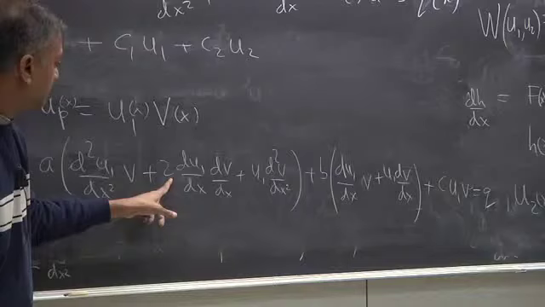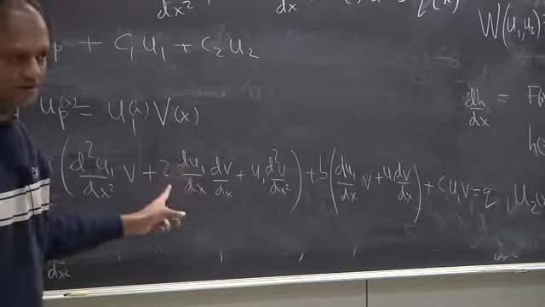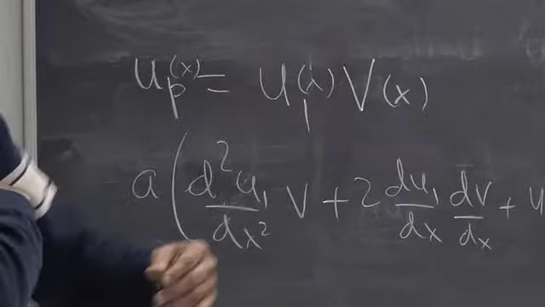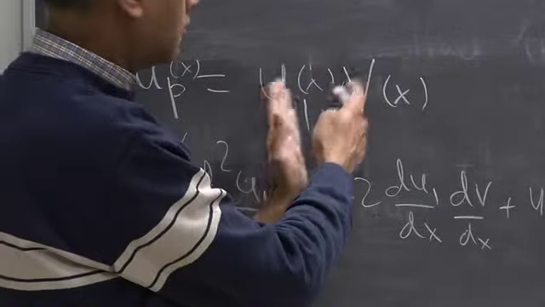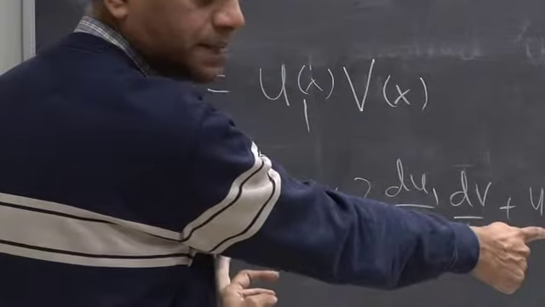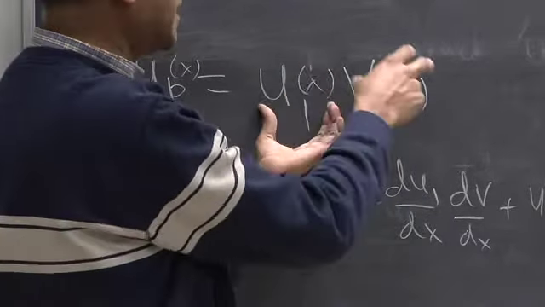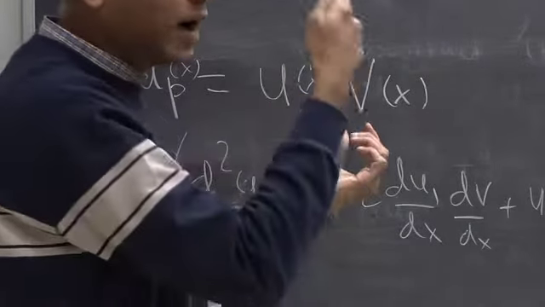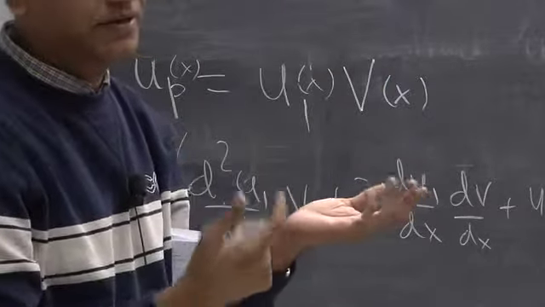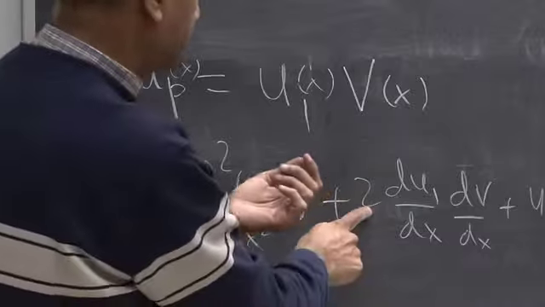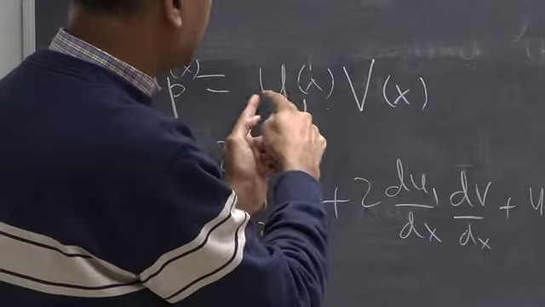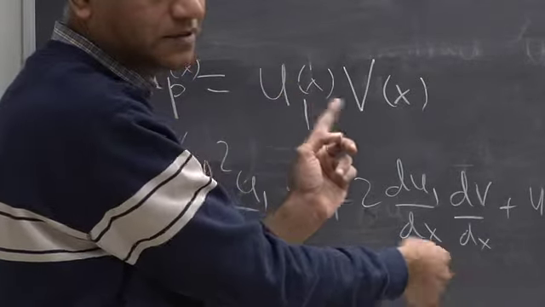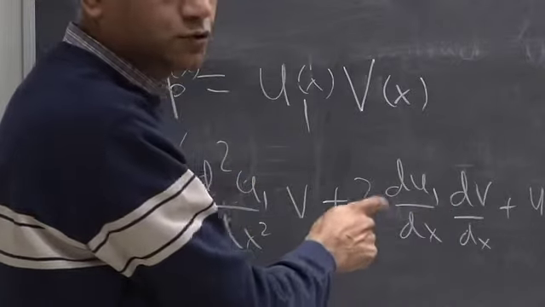By the way, you can easily see how these numbers are combinatoric. You have two derivatives acting here. What are the possibilities? Both derivatives act here, or both act there. Those are those two terms. But then there will be a term where one derivative acts here and the other acts there. I have to pick one out of the two derivatives. How many ways can I pick? There are two ways of picking it, so that's the factor of 2. Once I have picked one derivative acting here, the second derivative has to act there, so there are no further combinatoric factors, just a factor of 2.